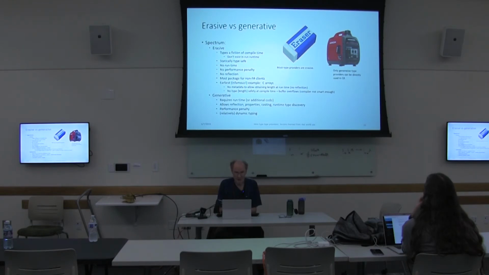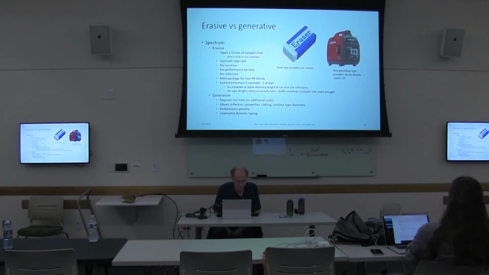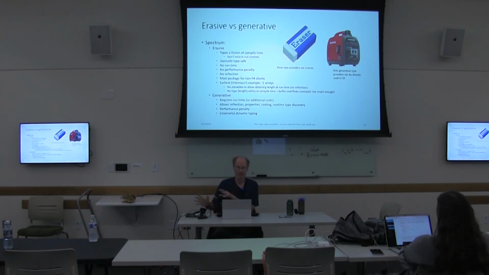One of the downsides to erasive types is if you're in the debugger and you're looking at this, there's no way to reflect on these things at runtime. There's no runtime around to help you make sense out of these types. So the generative ones usually are based on some sort of runtime that have some sort of library that know how to provide methods like length and so forth that you can call. And it requires some additional code. If there's no runtime support for a type, you can still have the compiler emit some extra code to do some runtime type discovery.